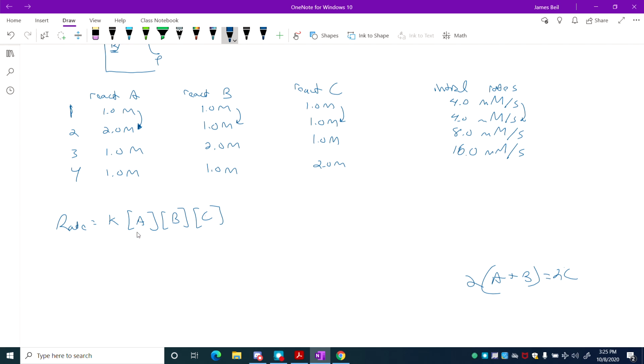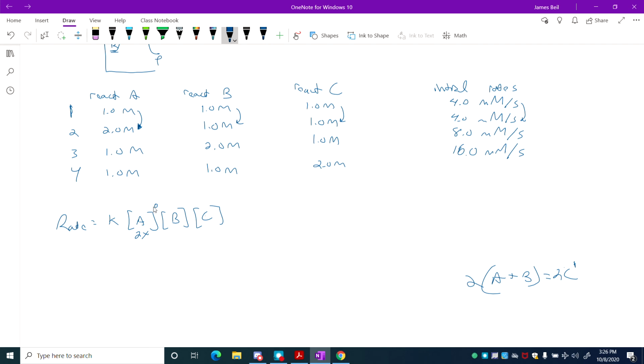So if I double this reactant and I notice that doing so does not double the rate, mathematically that means the exponent here must be a 0. If the exponent was a 1, then doubling it would cause the other side to have to be doubled to remain equal. But we're not seeing that experimentally. Experimentally, the rate is not doubling when the molarity of A doubles.